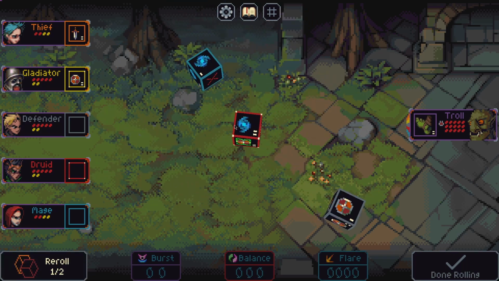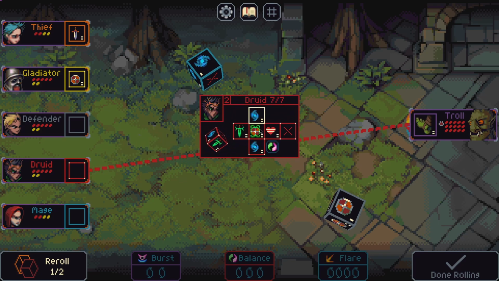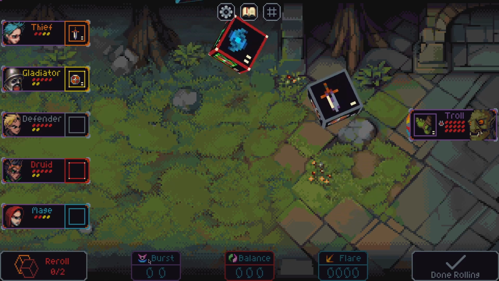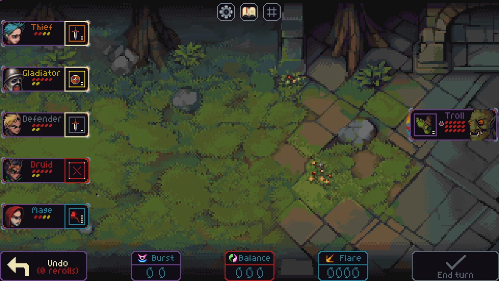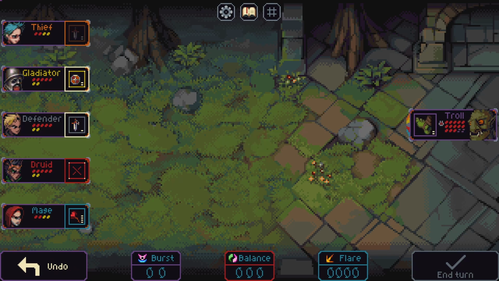The druid apparently just wants to give me mana, and I would like something else for the druid. I would like one of these attacks, please. I mean, I guess two of its sides are mana-based. I kind of want to reroll all of this, though. Like, this is all the weaker sides. Alright, well, we can't... We get nothing. Alright. The thief, go ahead and attack.